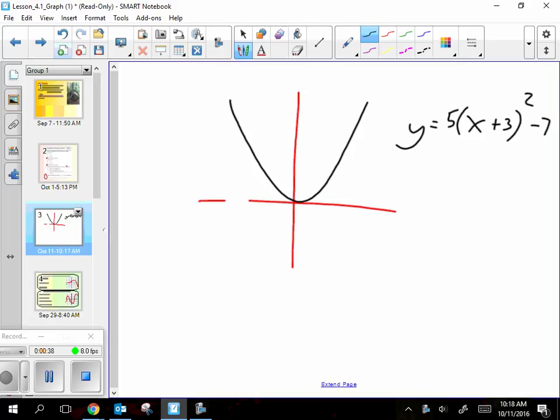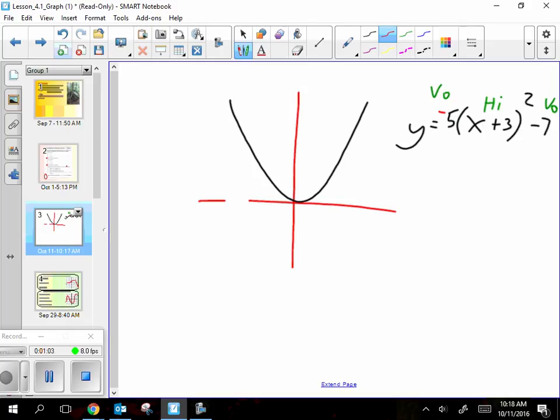A stretch. Now, it's important to say which kind of stretch, and so I want you to get used to saying vertical and horizontal, because on the inside is horizontal. It's horizontal on the inside and vertical on the outside, just like the dwarves, hi-ho, hi-ho. This is hi-vo. Horizontal on inside, vertical on outside. All right? So then, when you see the negative, like right here, that's a vertical reflection.